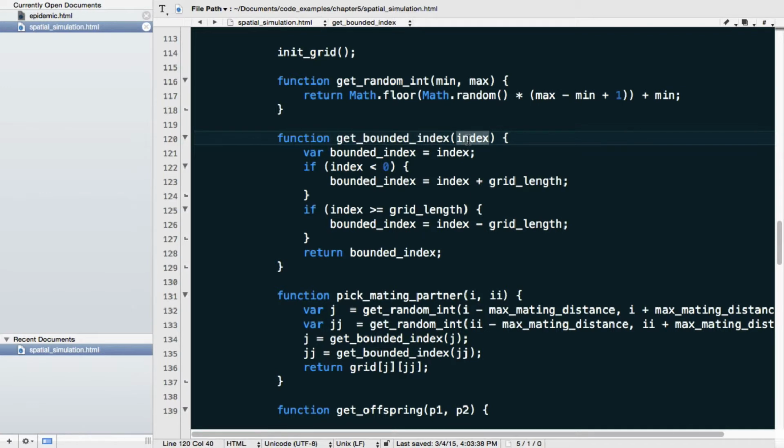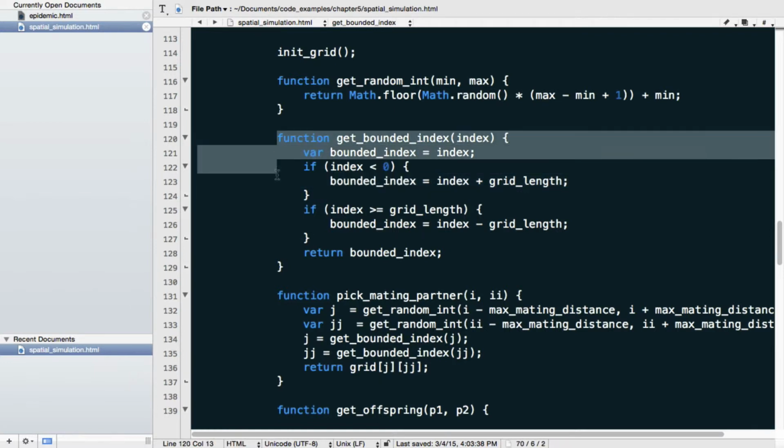You pass it an index, a coordinate, so to speak, in the grid or wherever, could be outside of the grid, near the border, and then it will check if it's actually within the borders. If the index is either too small or too large, so it's outside the borders, then it will calculate the corresponding correct index, assuming that the borders are actually wrapped around.